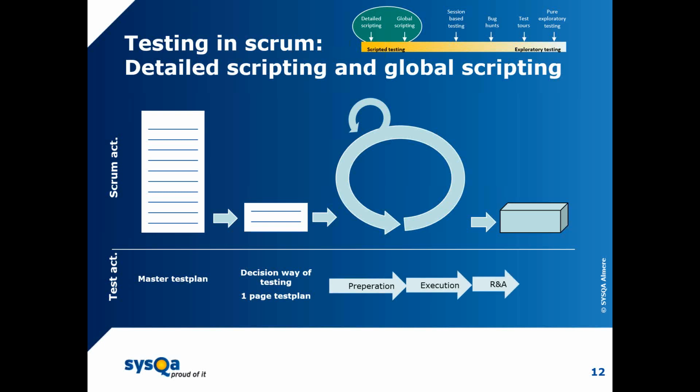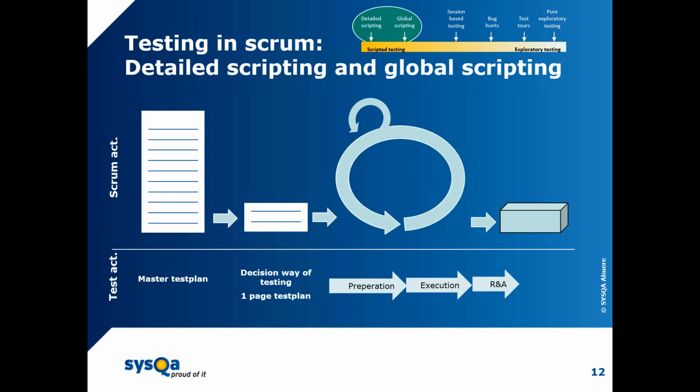And then how do we apply this detailed scripting during the sprint? Well, like I said, with detailed scripting, the preparation happens before the execution. So you see a little waterfall during the sprint. And I know this is not in line with the theory. But in practice we can use detailed scripting in maybe 5 or at least under 10% of the sprints, and in those projects we will first do the preparation, then the execution.